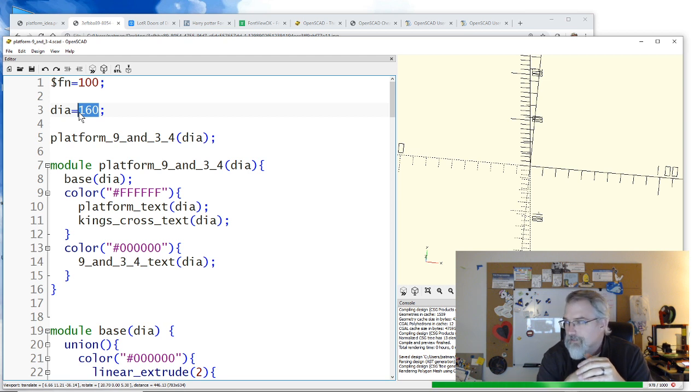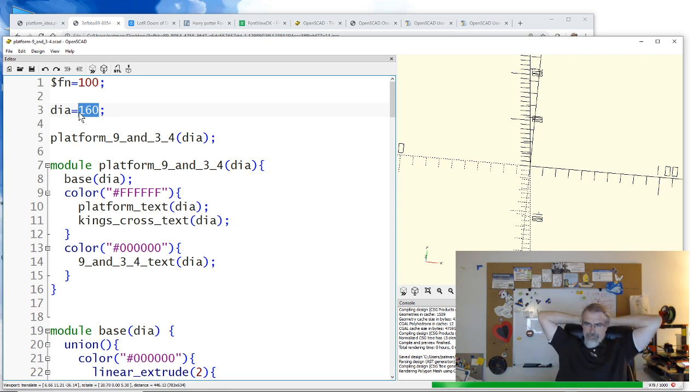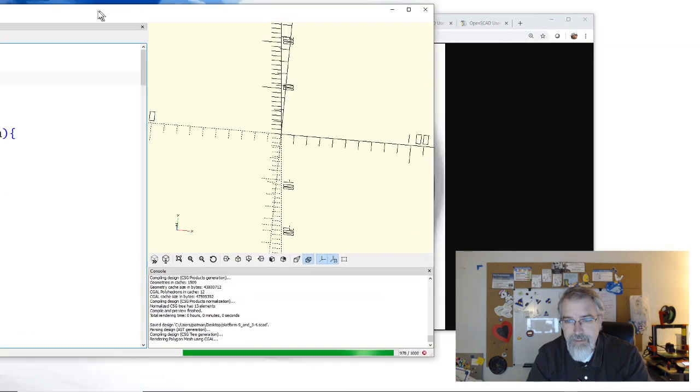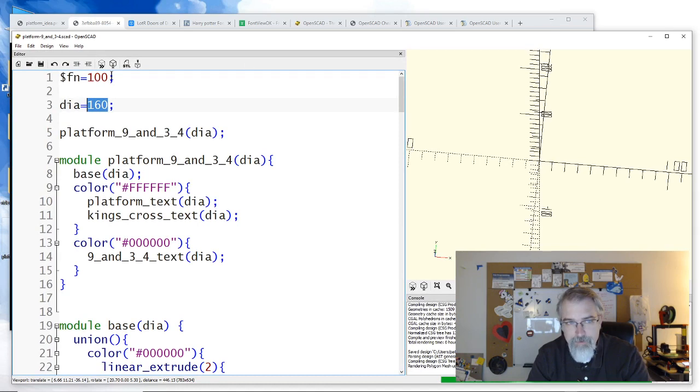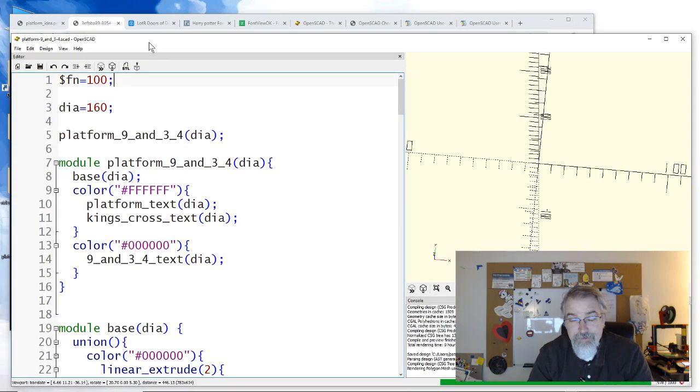Well, almost. Oh, come on. You're stuck at 978. That last little bit. You probably can't see that because my head's floating over it. But also, just to let people know, this FN number, the level of detail, the higher you make that, the slower it's going to run. I've been using 100 as my go-to because it's got two zeros and makes me happy. But your mileage may vary. Probably 50 is more than enough. Come on, render.